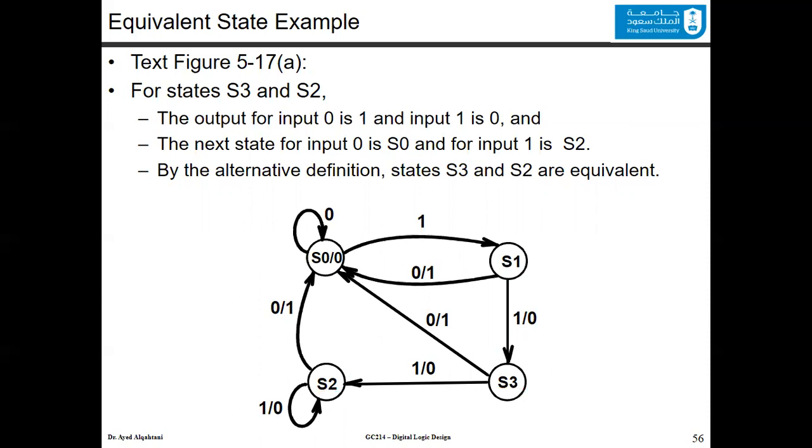Now, while we are doing this, we were at the stage where we are checking between S2 and S3. What we care about is, look at this state beginning at S2. What is the next state if the input is 1? The next state is S2. For S3, what is the next state if the input is 1? The next state is the same, which is S2. That's for the first input combination. For the second input combination, when the input is 0, what happens? When the input is 0, both state S2 and S3 go to the same state S0. So the next state part is okay.